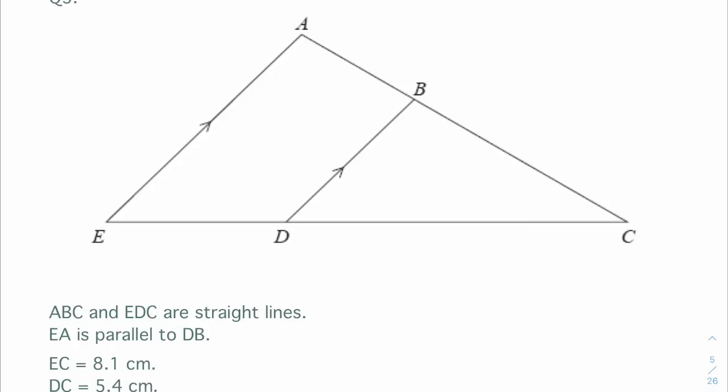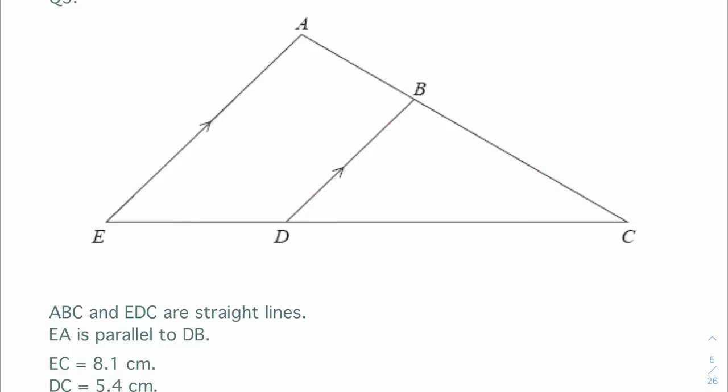Now we know that they're similar shapes because we have the triangles overlapping each other, and that means they have a shared angle. So this angle just here is the same in both, as it is shared. Because these lines are parallel, that means that we have some corresponding angles. We have this angle here, which is equal to this angle here. And we also have this angle just up here, which is corresponding and equal to this angle just here. So all three angles in the triangle are the same, and if that's the case, we know that they are similar triangles.